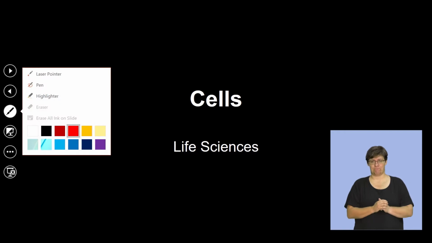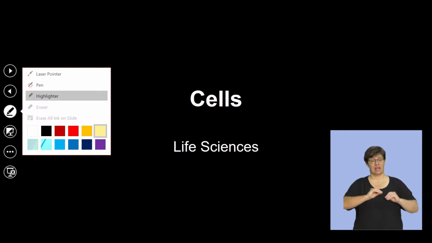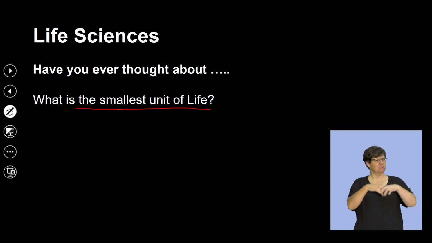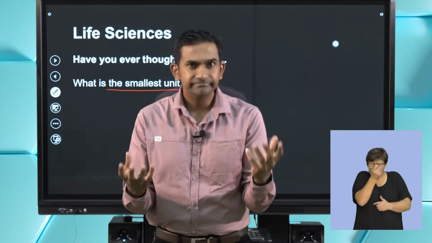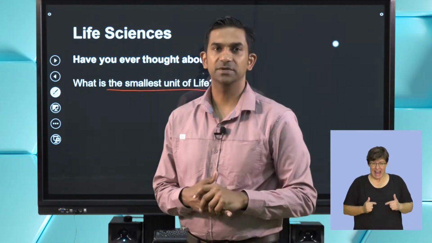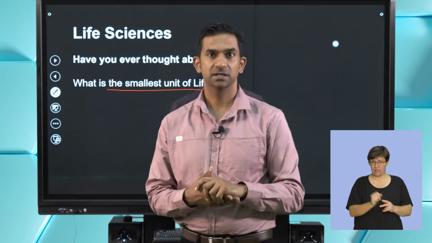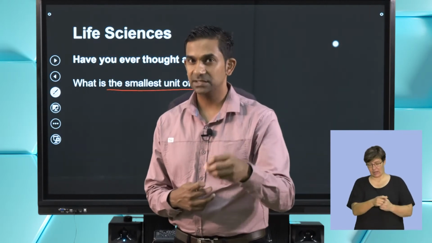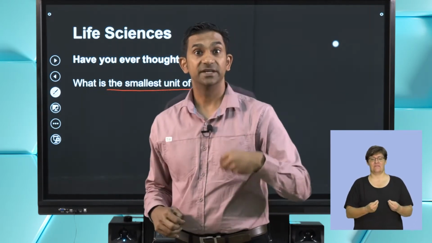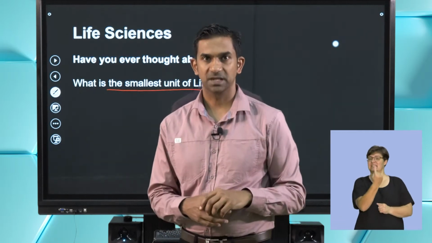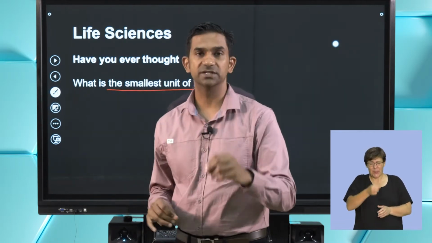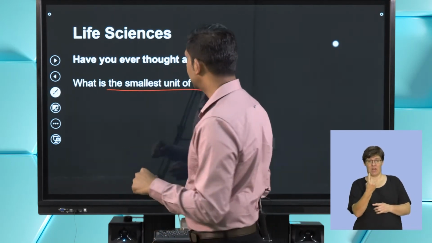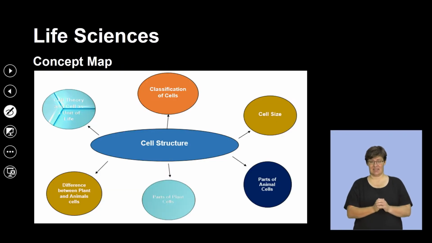So, in our lesson today, we're going to focus on various concepts. Let's try and unpack a question first. Have you ever thought about what the smallest unit of life is? What's the smallest living thing that we've come across? I mean, we've heard of viruses, bacteria, and things that are microscopic. These are often things that have the ability to survive individually as a single unit. Often these are the smallest living organisms that are unicellular, made up of a single cell. So we've got to understand that a cell is the smallest unit of life.